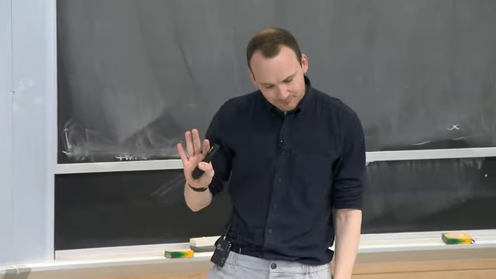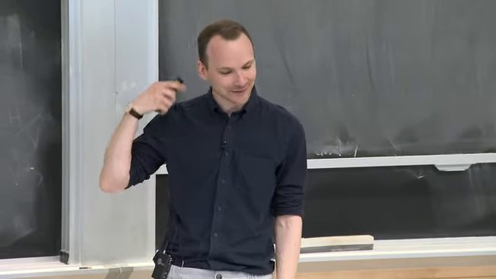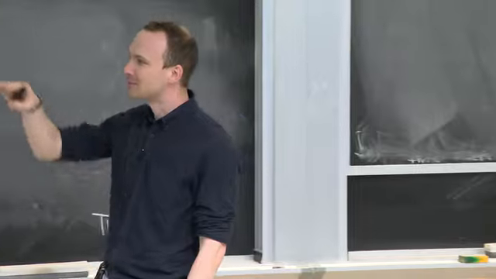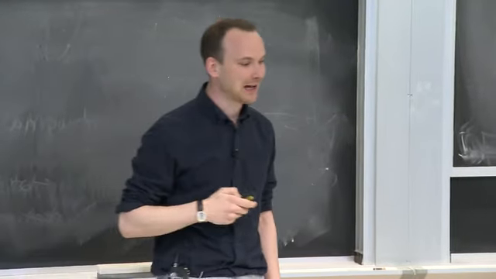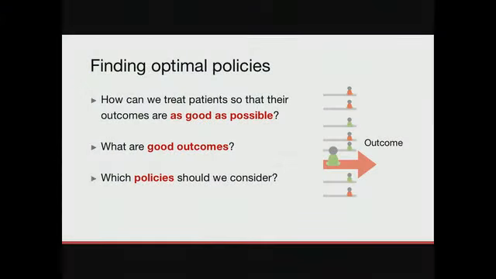So, having said that, we now turn to trying to find essentially the policy that picks this orange path here that leads to a good outcome. And to reason about such a thing, we need to also reason about what is a good outcome, what is a good reward for our agent as it proceeds through time and makes choices.